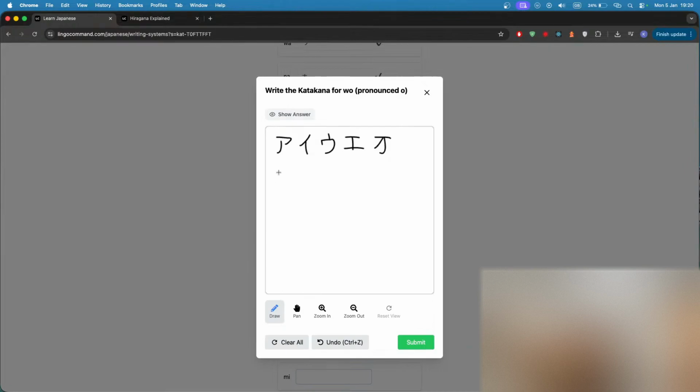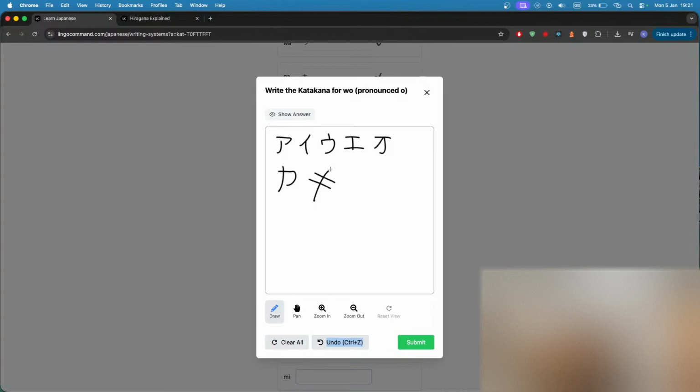And then it's ka. It's just like this. Ki was something like that. So yeah, I think for ki it slants down here.